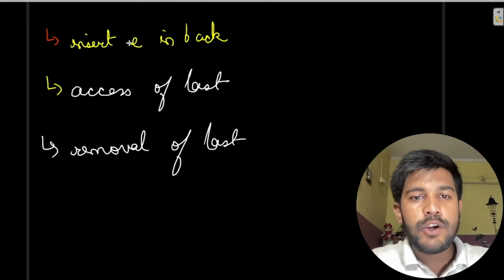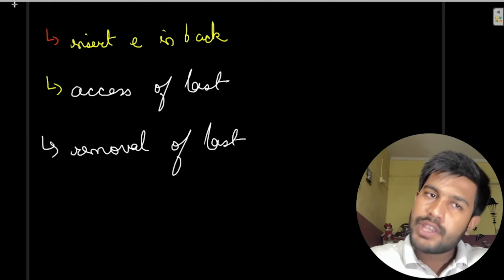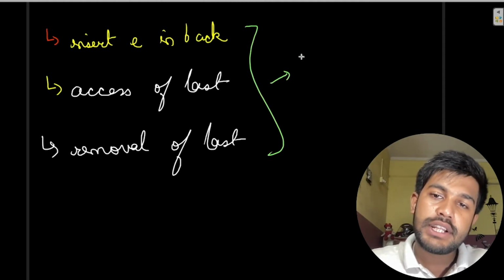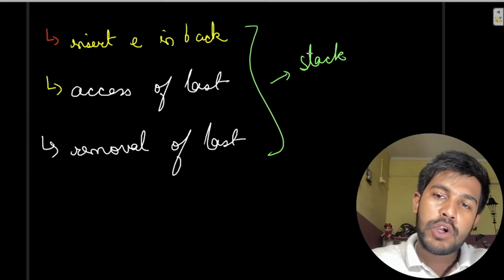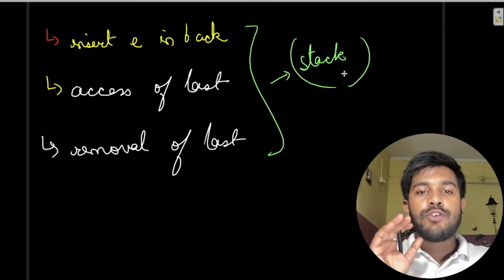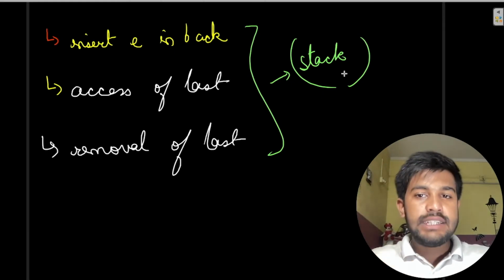So I can say that I need to insert elements in the last, access of the last, removal of the last. So which data structure do I require? I require the data structure that is stack, because stack is the most optimal thing to do here. Okay, it would allow us to do all the 3 operations in constant time.